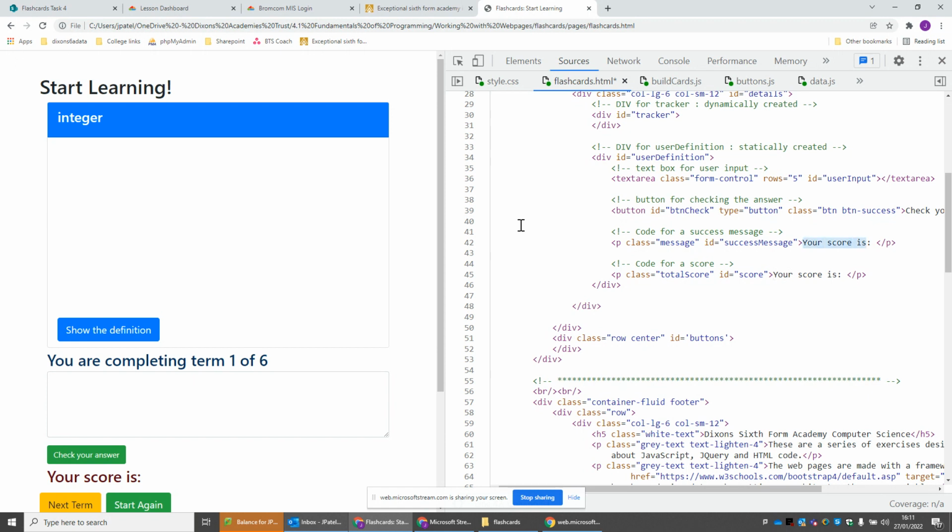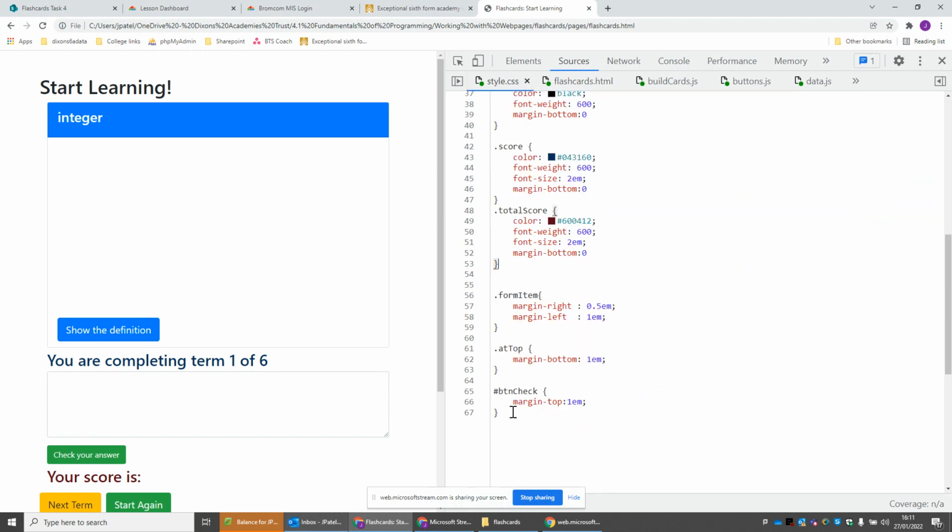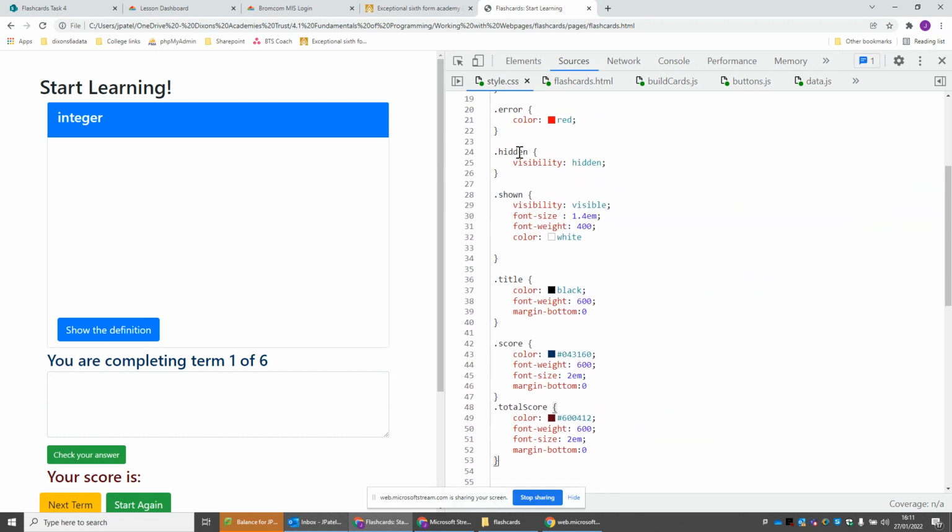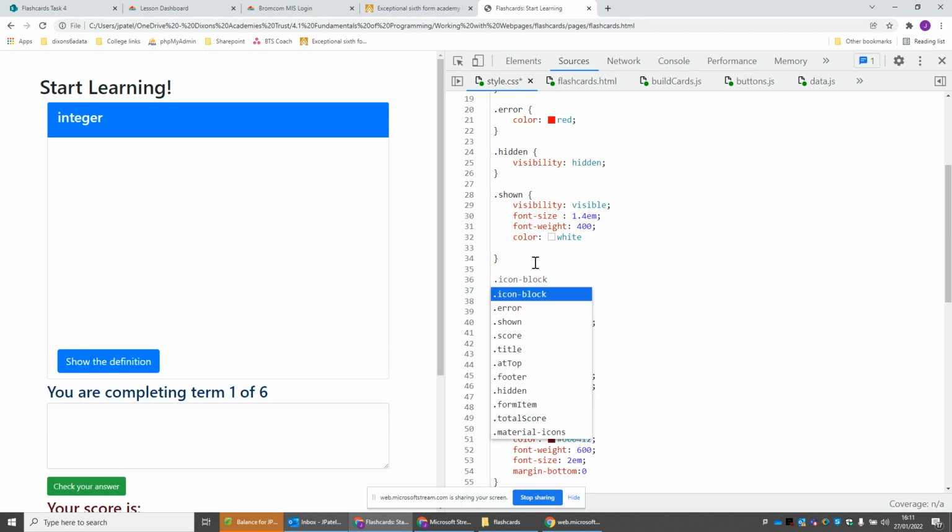I'm going to leave that empty so I can make a style for it. We have hidden and shown, don't we? So we could utilize something like that. So I'll say dot message.